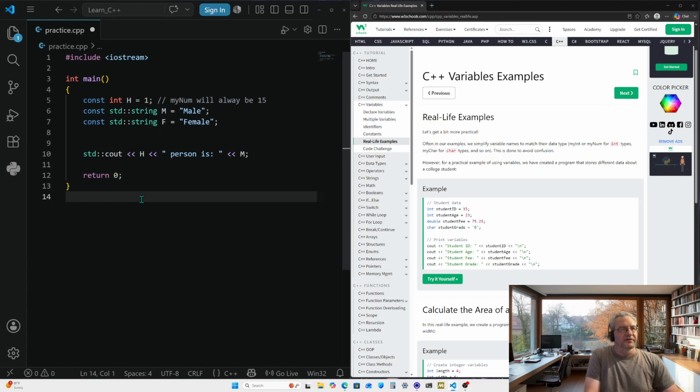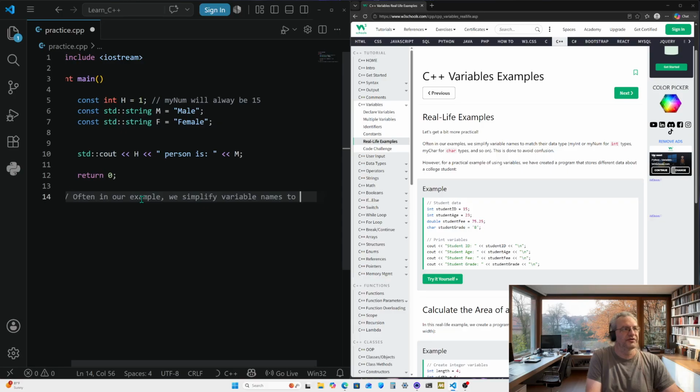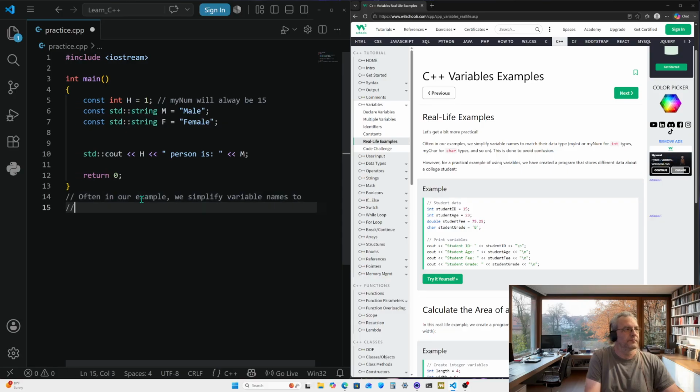However, for particular examples, let's see, often in our examples, and yes, you can come to these websites and do this too. This is just kind of getting a different person's perspective of the knowledge we can learn from this. Variable names to match their data type.